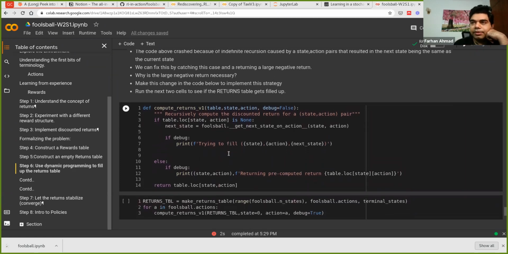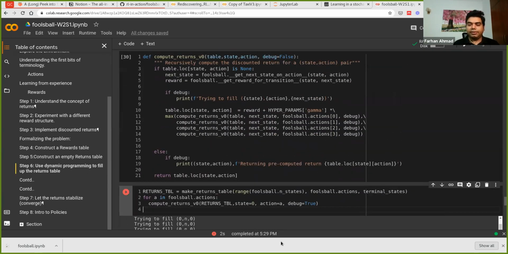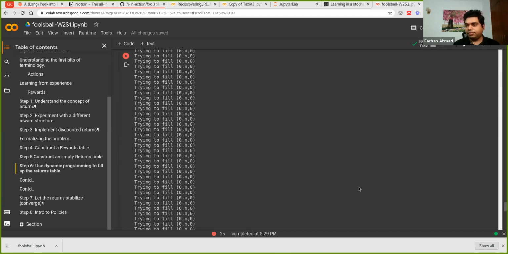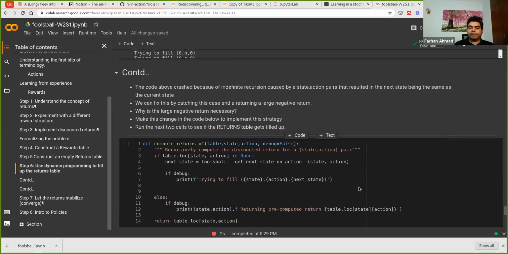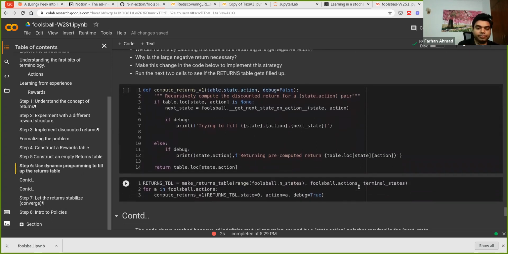So this is something that I want everyone to look at and try to fix. It will look a little different from the code that we just saw, and it will have a condition which will catch cases like this. Essentially, when your state and next state are the same, then you don't really need that bit of computation, the recursive call. So catch that early. Try to implement this, otherwise we'll look at the solution tomorrow.